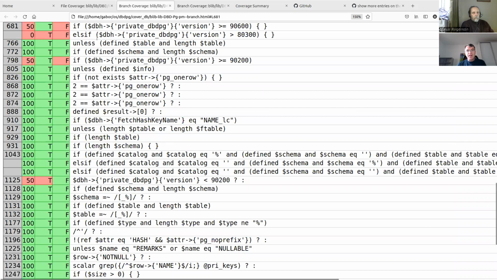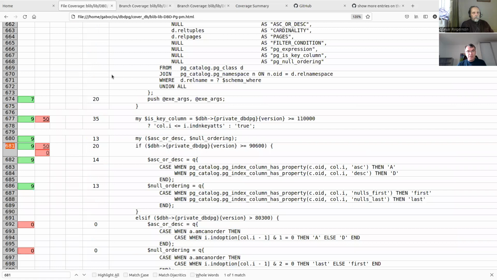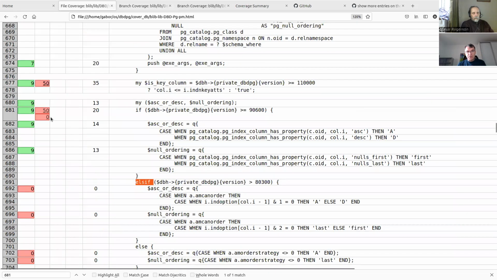And then it has an else if part, which I guess is this. So the reporting is slightly strange. This is the else if part, and here this is not covered. So this 0 belongs to this line, I guess. So this is just a UI error in the report, because this else if now wasn't covered at all.